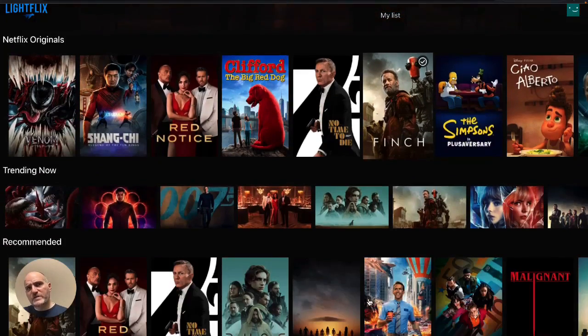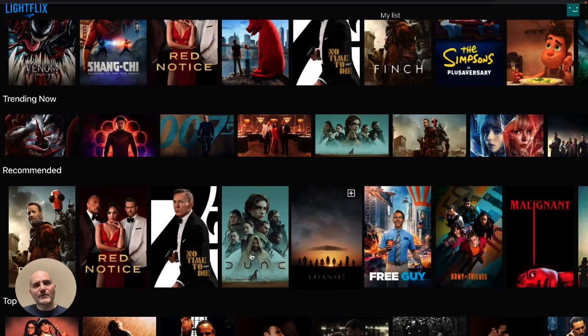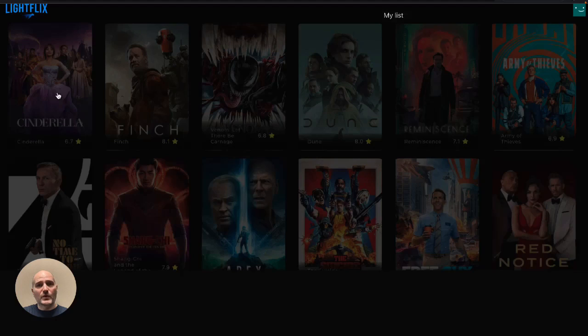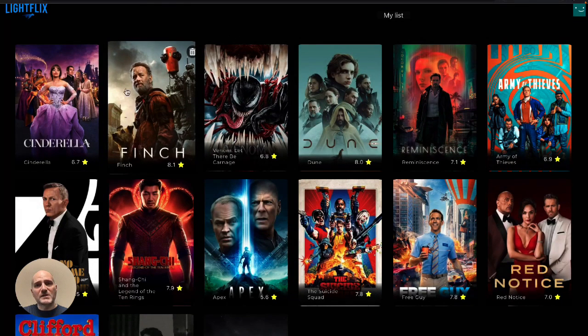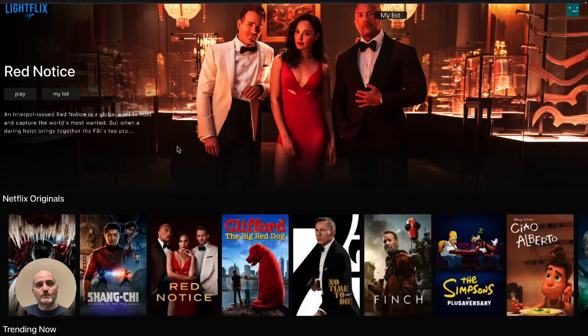So here is the app that will take over the world. As you can see, I have a list of movies in the UI that reminds us a bit of those big guys who, again, are doing a pretty spectacular job. I can add a movie to my list, I can visit my list and see the movies within it, and I can open a specific movie and see details about it. That's pretty much it.